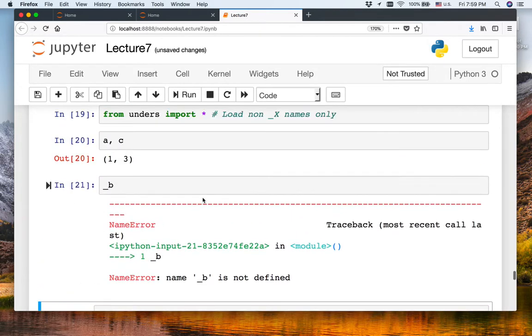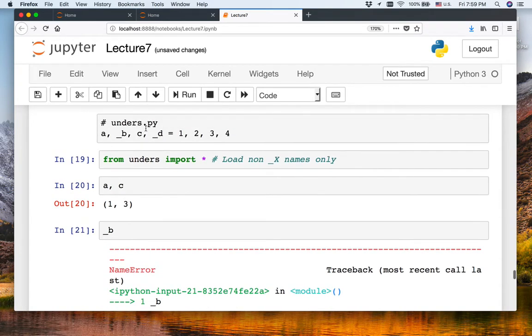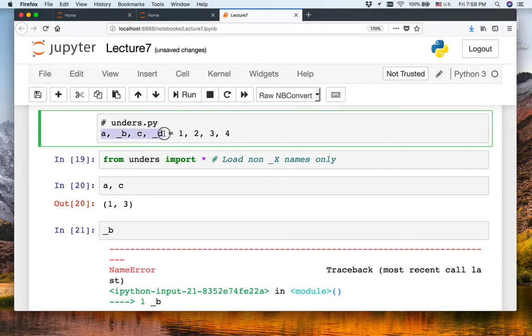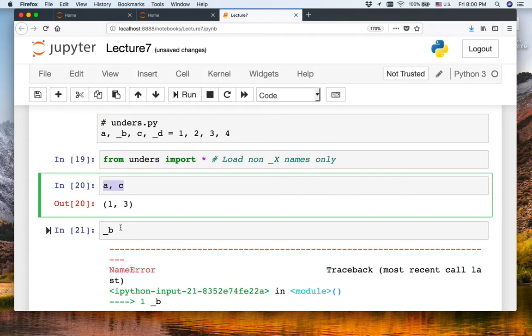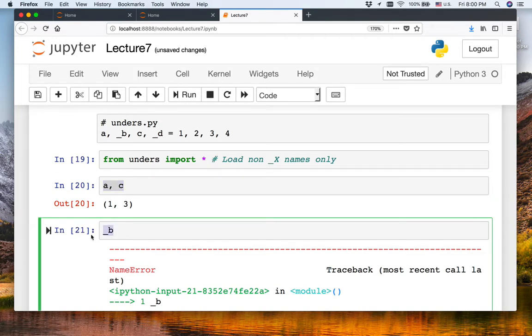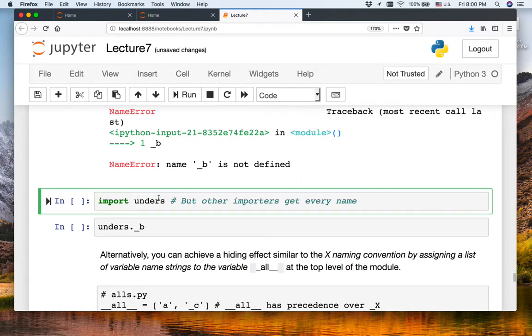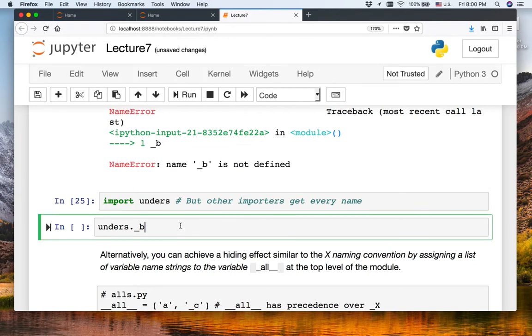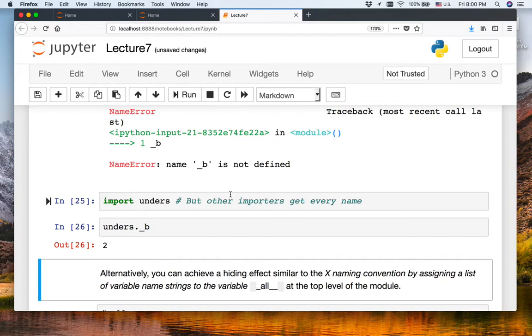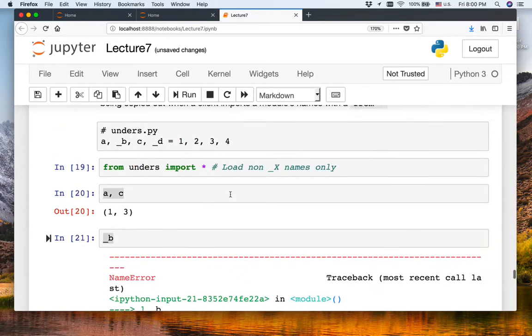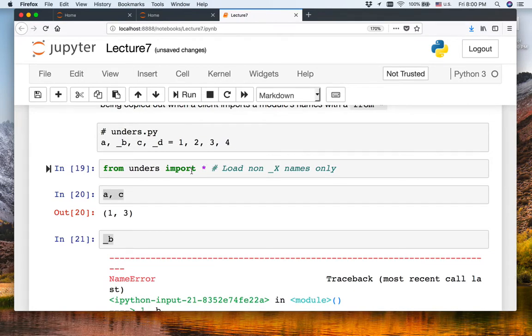Okay, so this was interesting. Again, we had this unders.py module where we had these 4 variables, a, underscore b, c, underscore d. And when we say from unders import star, it only imported a and c. It didn't import underscore b. So Python actually hides them from the client, where I'm the client now, who imports unders. But what if you import unders? In this case, it comes with all the imports. So when you use this star, Python knows that it can be dangerous to have star, so it prevents those special variables from you, basically.